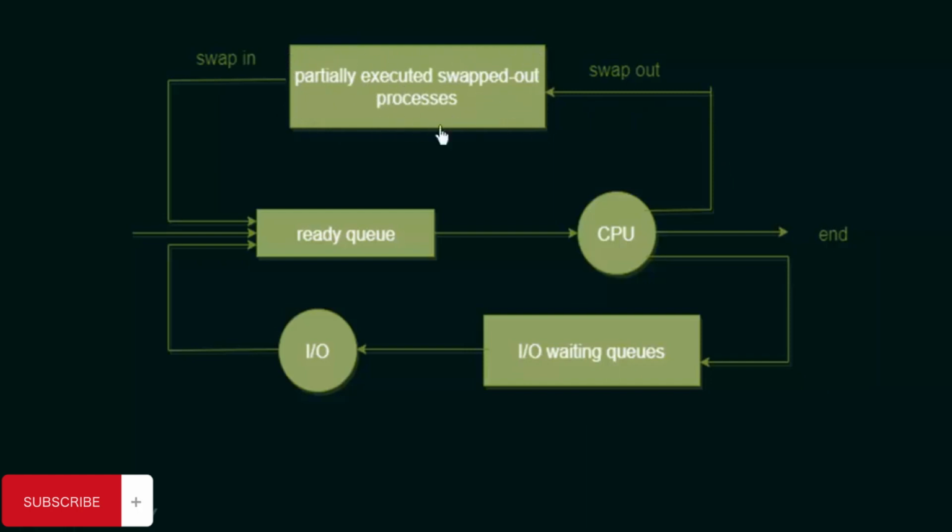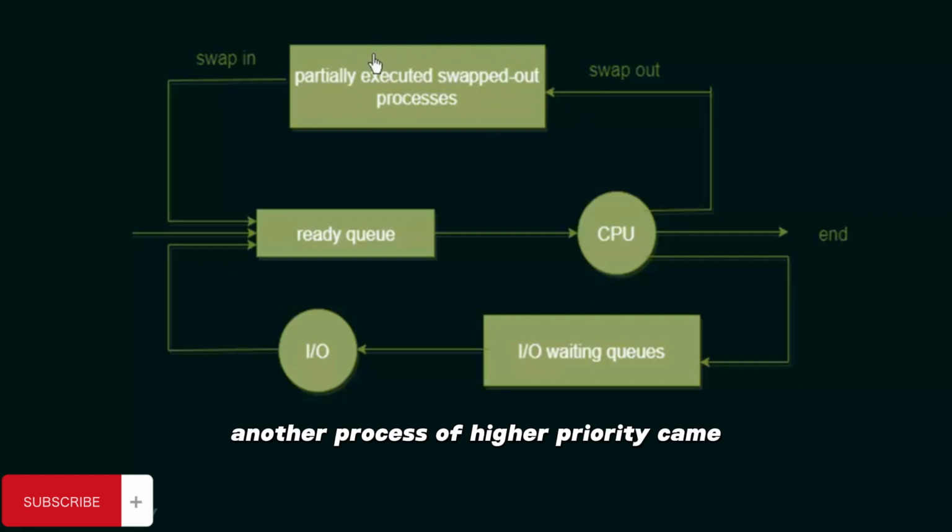So it comes here, where it is swapped out because another process of higher priority came, and it has to be executed before that. So it is swapped out, and it comes over here, and after that, it gets swapped into the ready queue again. So the execution is not completed fully, it is just partially executed. So it still needs the CPU to complete the execution. So it comes back to the ready queue, again waiting to receive the CPU. So it waits for its turn, and according to the process scheduler, when it is assigned the CPU again, it will come and it will get executed, and when it is completed, it will go to the terminated state.